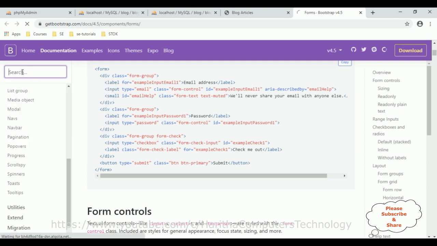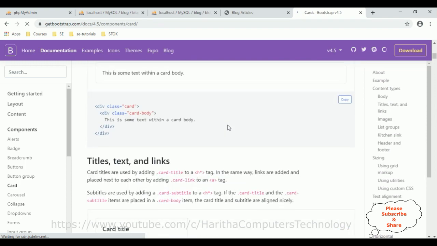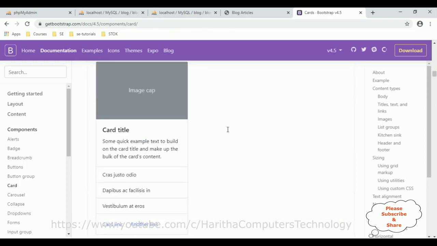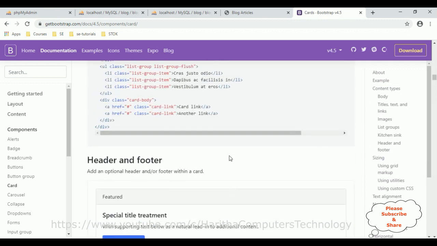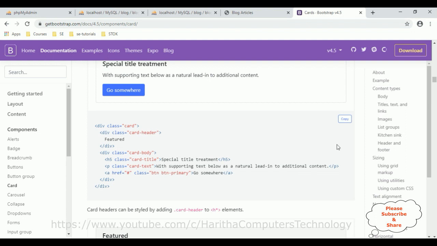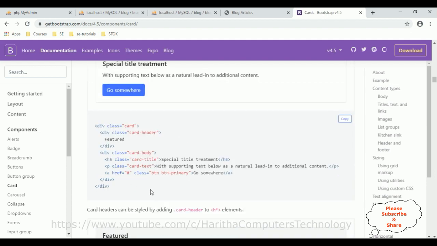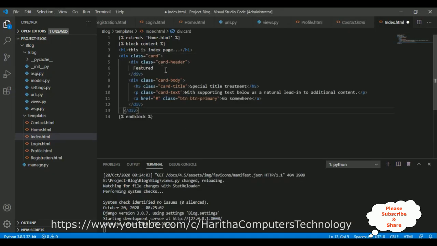Let's take the card component. Here we got the cards. This is the card I want to add. So for that, this is the code for this above sample. Let's copy that HTML code and paste here.